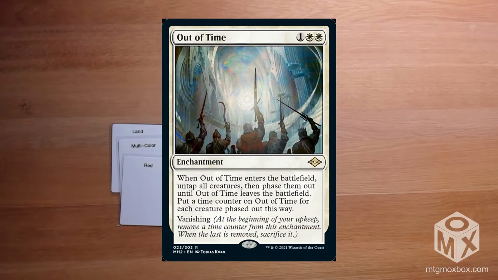Oh. It's the enchantment that when it enters the battlefield, you untap all the creatures, phase them out until Out of Time leaves the battlefield, and put a time counter on the enchantment for each creature phased out this way. So if there's a bunch of creatures that your opponent has that you don't like, you just cast this out. Yeah. Like Hornabees and stuff like that. That makes sense. Exactly. So it's an interesting take on a board wipe, right? Where it's like a temporary exiling of everything. You're delaying it. Yeah, you're delaying it. But then you can just disenchant it and everything comes right back.